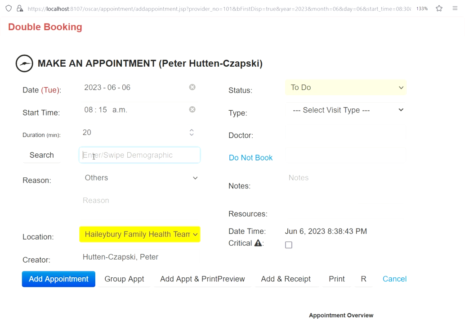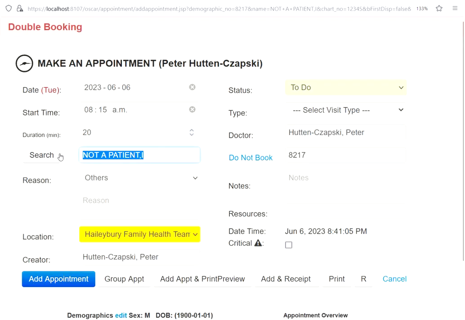Or if you know it, you can enter it. So let's search for that particular health number. And if there's only one search finding, then the search window will close automatically and will populate this form with the correct patient, the correct doctor, and so on.